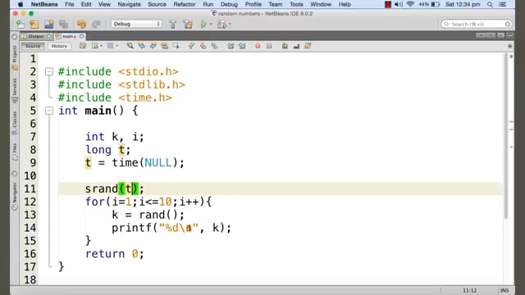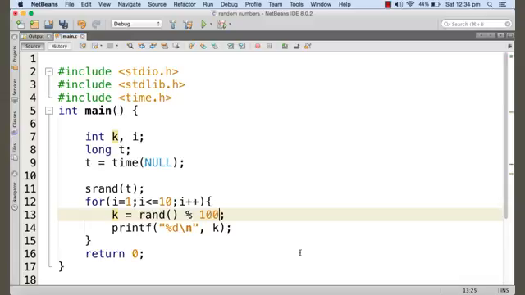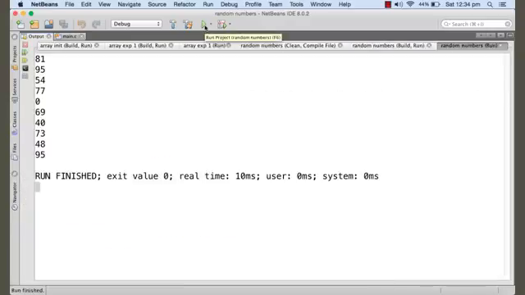Now if you need, say, a random number of 2 digits, then what you can do is just apply the modulo operator here. If I apply modulo 100, then it's going to be from 0 to 99 always, because it is the remainder when we divide by 100. So the remainder can only be in the range from 0 to 99 if I divide a number by 100. So it's going to be always a 2-digit number. Now you can see that it is a 2-digit number always. Here it is. So always different.